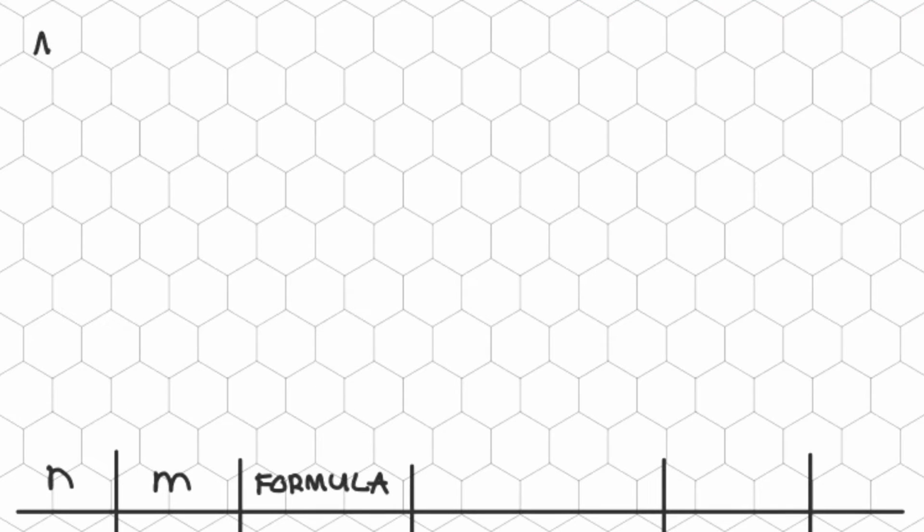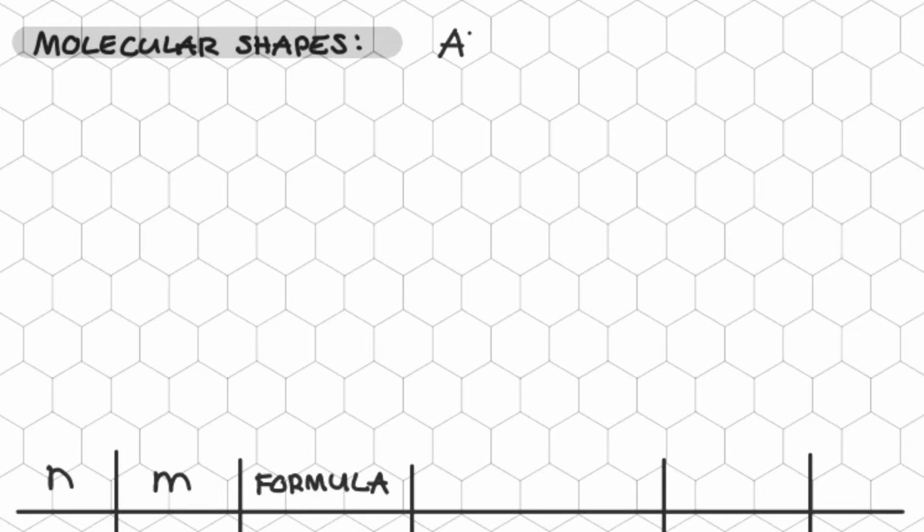Now we're going to go with molecular shapes. In this part, we're going to use VSEPR theory. And as you remember, VSEPR theory gives us structures with which we can predict the bond angles and also the overall molecular shape of each molecule. This one we're going to show with AXE. For X, the number of X, we're going to show it as N. The number of E, we're going to show it as M.